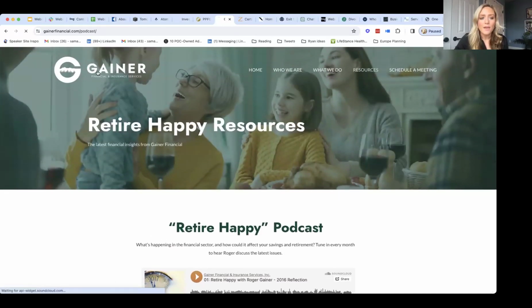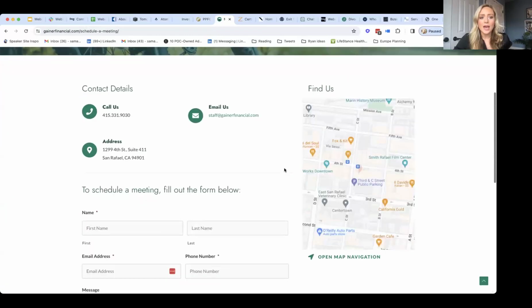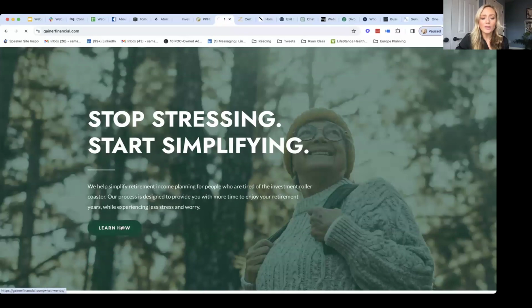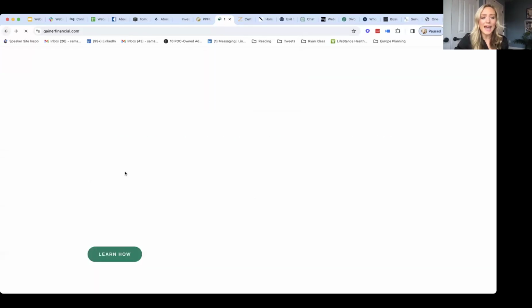Okay, and then if we go back to the homepage, we have that schedule a meeting right here, right, that we talked about that we can click on. But again, it takes you to a form. So what I would do is make this like a button around schedule a meeting so that it catches your eye. And I'd make it a different color than this green. So that's the primary call to action. I'd make it whatever their second brand color is, maybe a bright orange, something like that. And then I would have it be a meeting scheduler link. And then for their secondary call to action, right now it's learn how, and it takes you to this page, which is great. But I would think about those two great giveaways that they have at the bottom here.